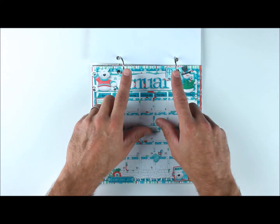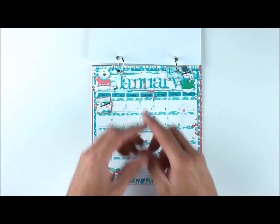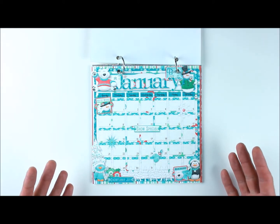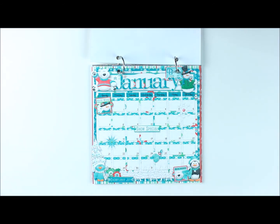As you see, I've used a couple of rings. I just bought them at the office supply store, just clipped them together. You could use ribbon in here, you could use all kinds of things, but I chose to go with rings. They just flip easily and everything else.